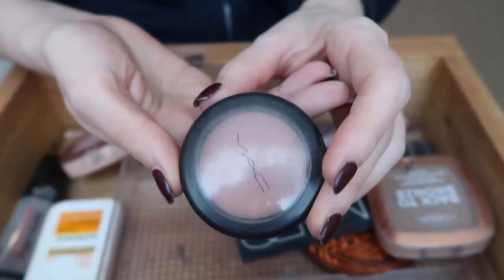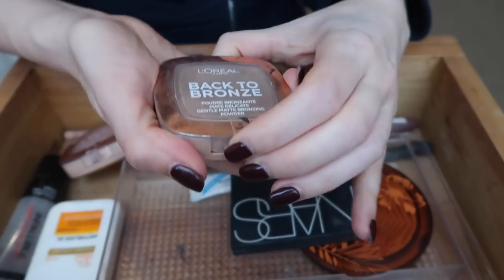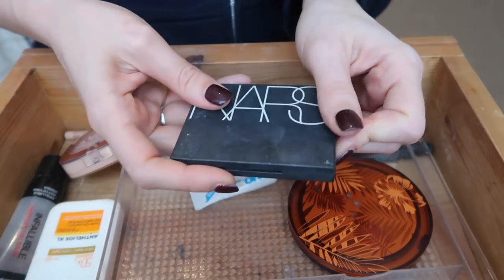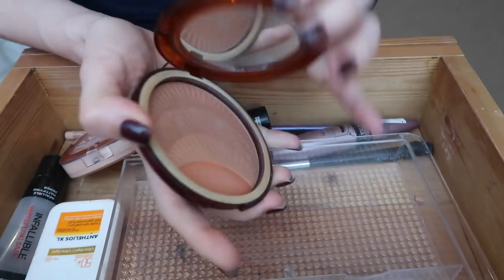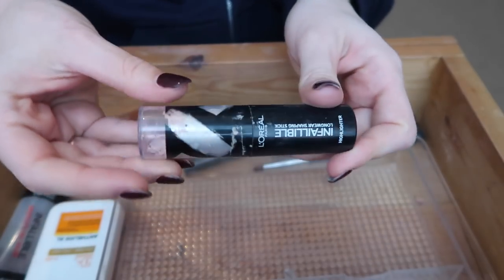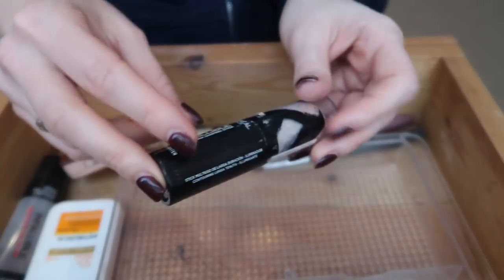This is MAC Gingerly - I think it's a bit orange for me. It's quite cool if you're going for a statement blush, but I might keep it and try and use it a bit more. L'Oreal Back to Bronze - I'm gonna get rid of this because I don't really like how it looks on my skin. The Nars highlighter is beautiful - I've nearly used it all up, really gorgeous, so I'm keeping that. Some eyelash glue - always handy. This Clarins bronzer I've had for years but it's so beautiful - one of their limited edition summer bronzers - so I'm keeping that. There's also an L'Oreal Infallible highlighter - it's quite a nice creamy one, I wouldn't re-buy it but I'll use it up.